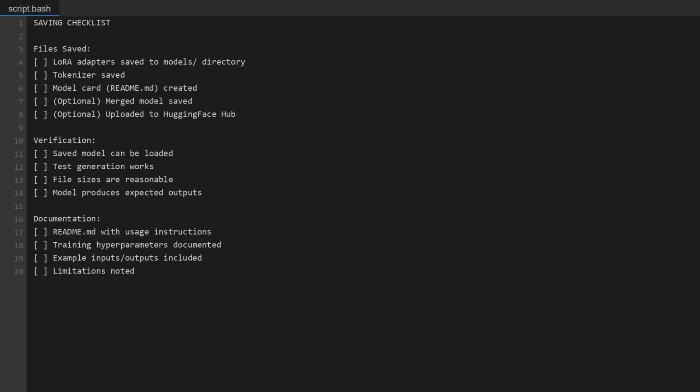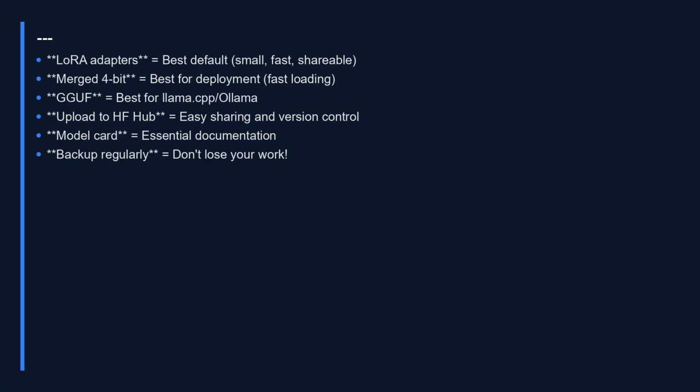Check the file sizes against the expected ranges. On the documentation side, verify that your model card covers what the model does, how it was trained, and what its limitations are. A model that's saved but not documented is only half done. Key takeaways. Here's what to carry forward.